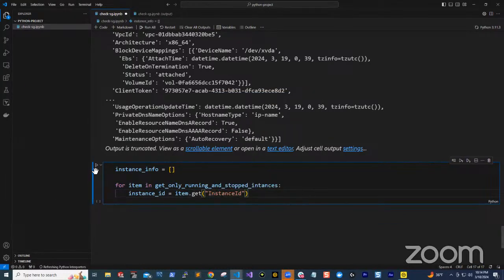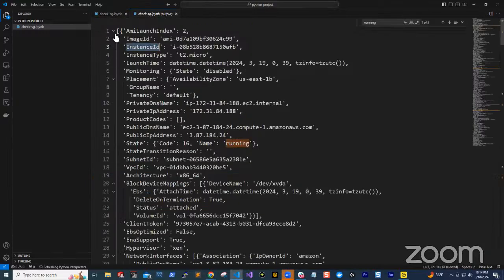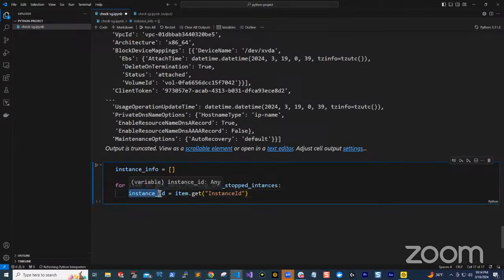So you understand, we are looping through this list. The for loop will loop through it. For every item here, we want to get the value of instance ID, and we are saving it as a variable called instance_id.